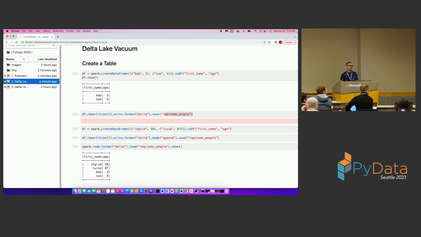Yeah? I wanted to connect this with some sort of high-level store to keep track of what tables I have written in marketplaces. Is that supported, or do I have to do that? Yep, that's supported. Hive metastore is supported. Catalogs are supported. Unity Catalog, Glue. I'm sure I'm forgetting some others. There's a lot of options. One that starts with an A. That's not helpful to you. But yes, you can register the tables so that you can look them up by their name instead of a path. And yeah, I think that's best practice.